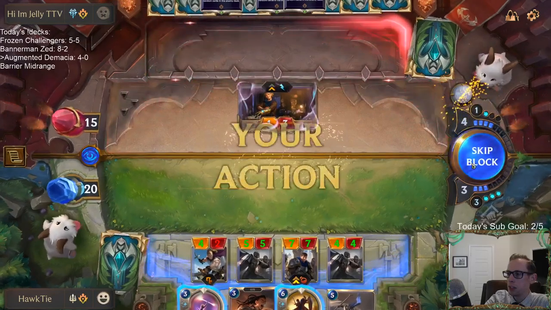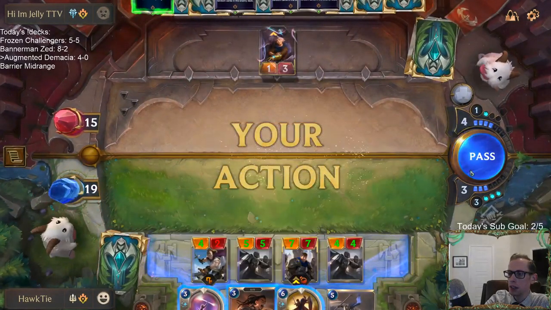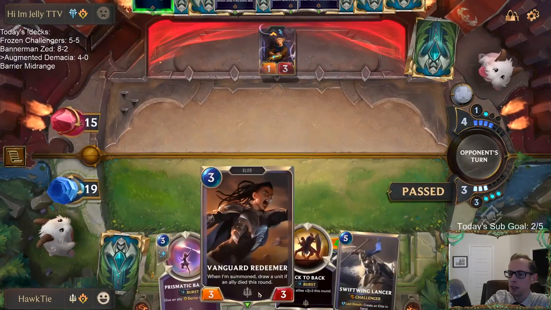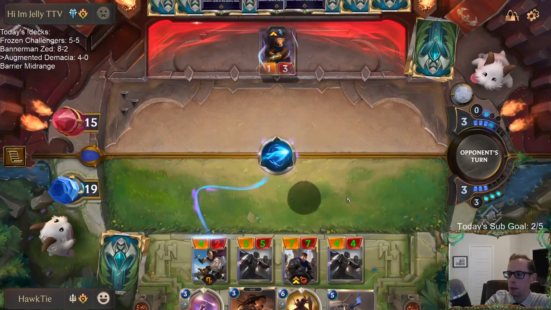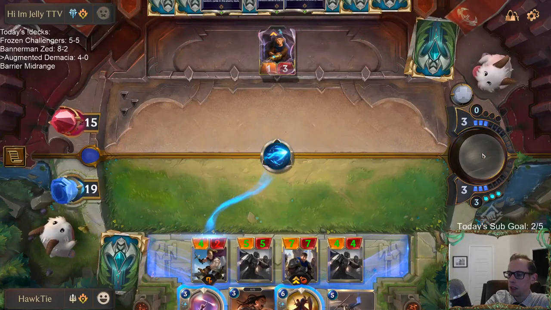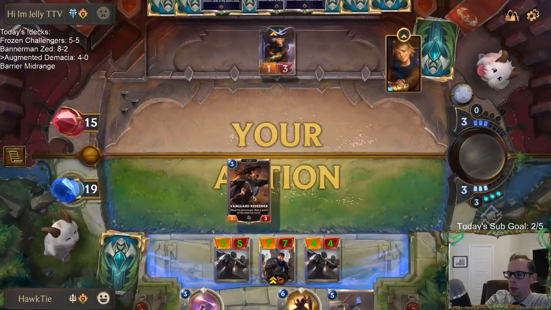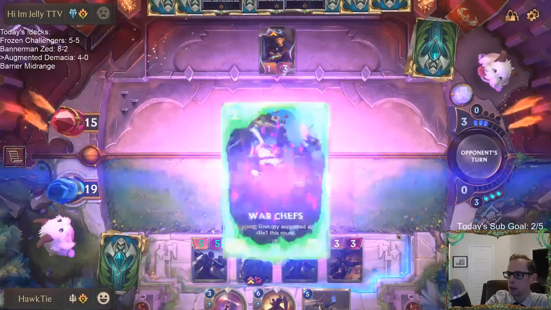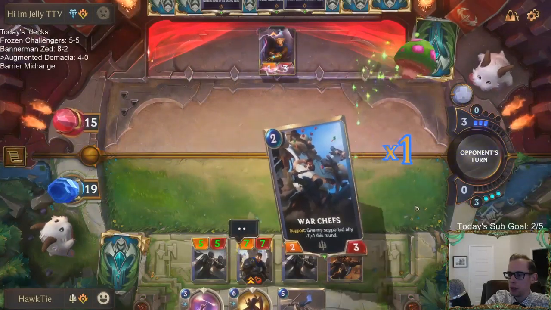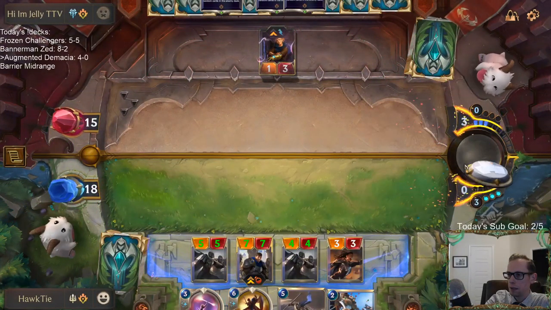I don't know. I shouldn't have played that. I should have just passed. Because they're obviously going to kill the protege. And so my plan was to play this after they kill the protege. But then I should have had the Bannerman after I play the Redeemer. So basically, this Redeemer is going to just be a 3-3. But it should be a 4-4 if I would have sequenced that correctly.